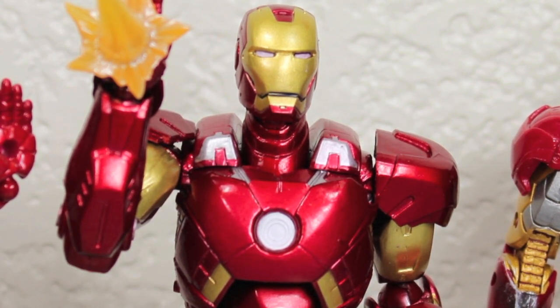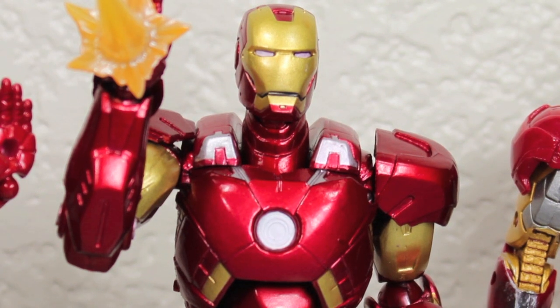Like the Mark II Revoltech Iron Man had an extra light head, and the Mark III had a light up chest. So to me, this one is a little more than those, and War Machine and the Mark 6 came with more repulsors. I don't know if it's because it's not Iron Man, but Avengers, the license was more or something, but I wish this came with a little bit more, and I wish the paint was a little better and the joints were a little tighter.